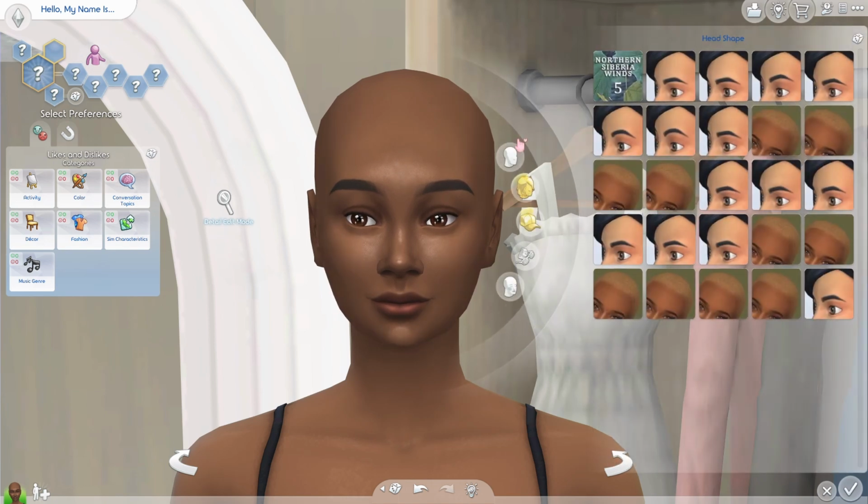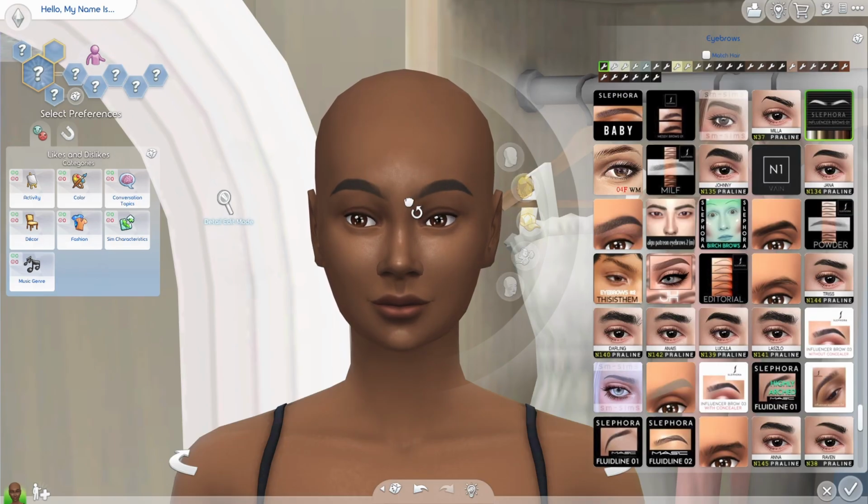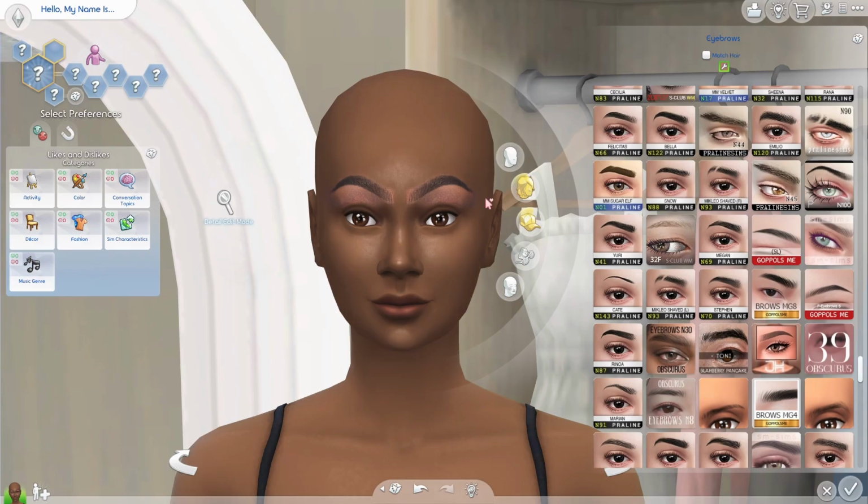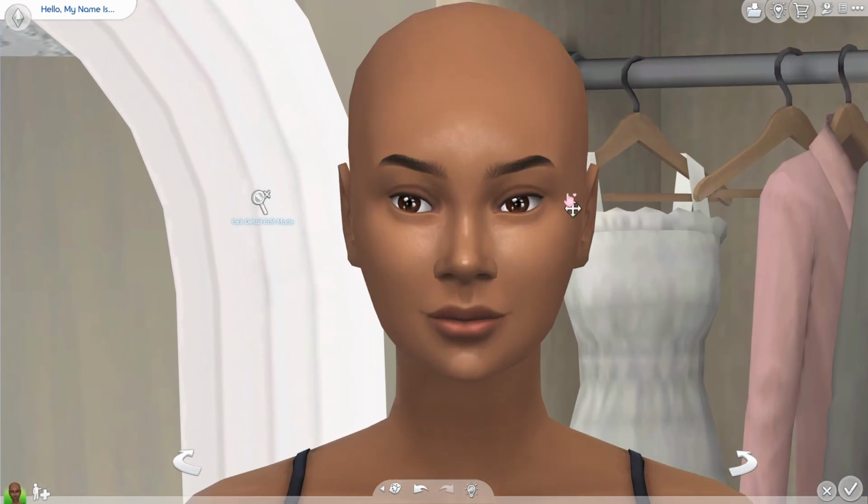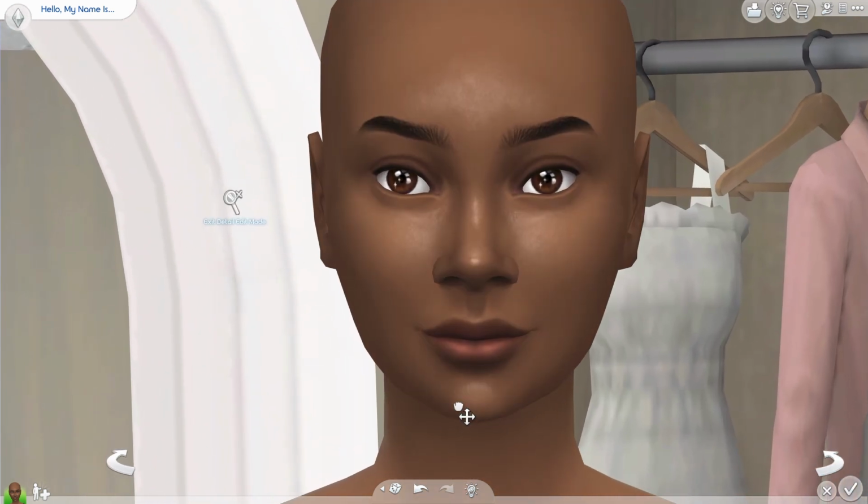So I'm going to change her head shape, because I don't really like the dent going on here. Sometimes, guys, having sliders in your game is very annoying, because you can't just move the things where you want to move them. You have to move it in accordance to the sliders, and sometimes it's hard to find exactly where you want your facial structures to be. I'm changing the eyebrows because I'm not really feeling it. Sometimes you have to go between detail edit mode and the normal edit mode so you can get your exact desired look. They do different things.